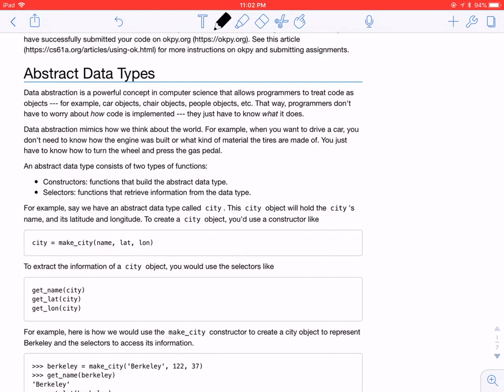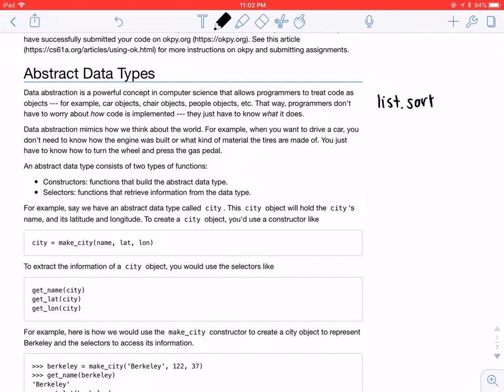So for example, you might have used this function throughout the semester, the sort function, in order to sort a list. And notice here that you can just use the function without knowing what the code is underlying it.